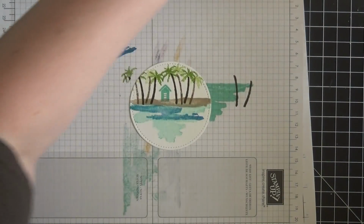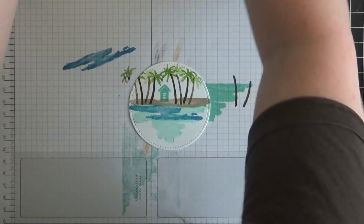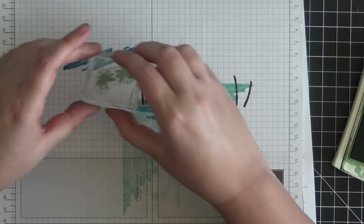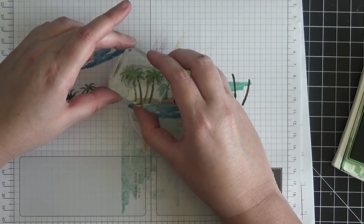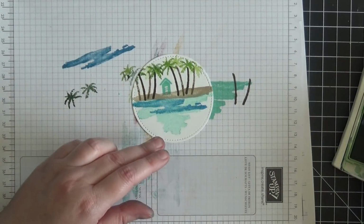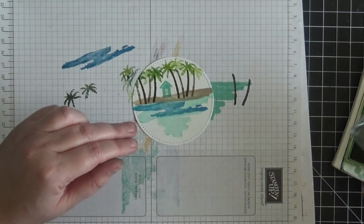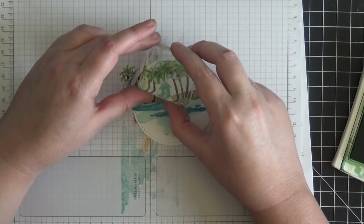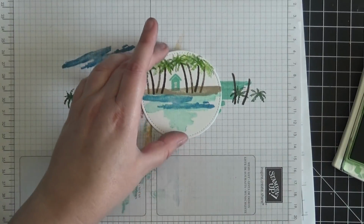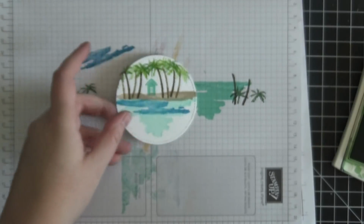Now I want to add a little bit more depth to the tree. So I'm going to grab Garden Green. I'm going to clean off my stamp super quick. I'm going to ink the tops again in Garden Green, and I'm going to stamp off and then stamp, kind of skew it just a little bit, and this is just going to give our trees a little bit of extra color. And now this will be the third generation on our lightest ones, if that makes sense. So stamp off, skew it a little bit so it's not directly on top, and then third generation on the lightest colors. So there you go. Hopefully that makes sense. It's just a very subtle look to our palm trees there.